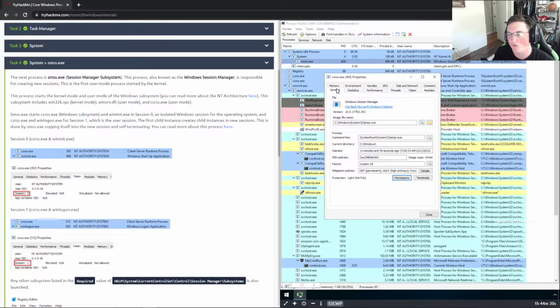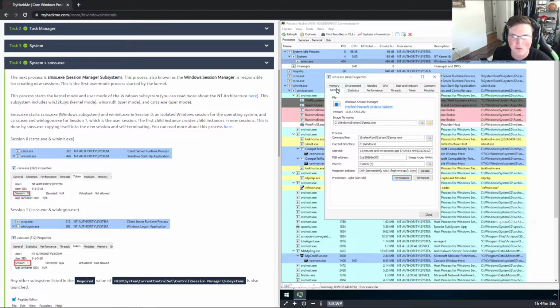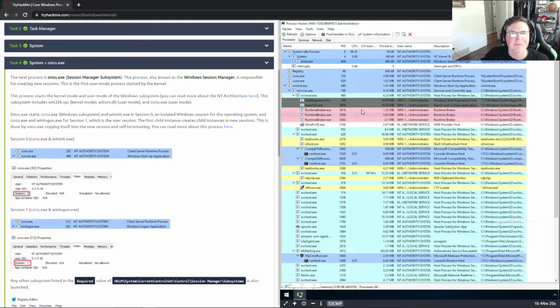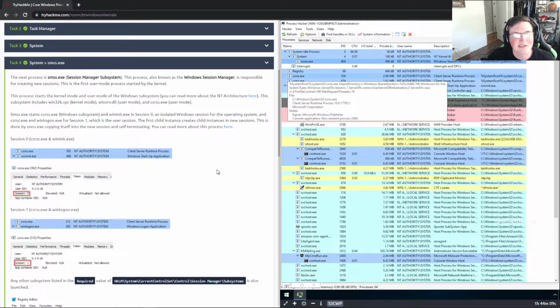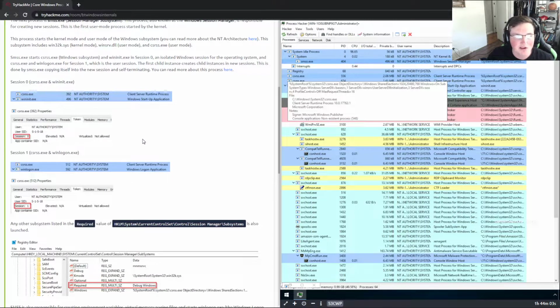When you log in, you're not in session 0. You're in session 1 already, or whatever session you're in. That's important to know, because if that process is in session 0, it makes sense, because this is a startup process and it's in the session that started up. If this is in a different session, it could be normal, but it's not normal for Windows natively. That means something is off.